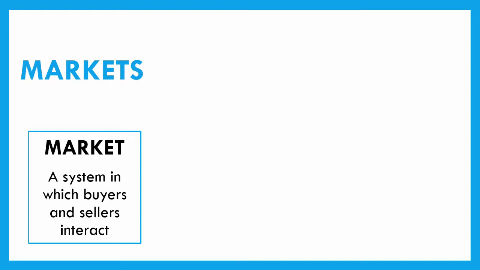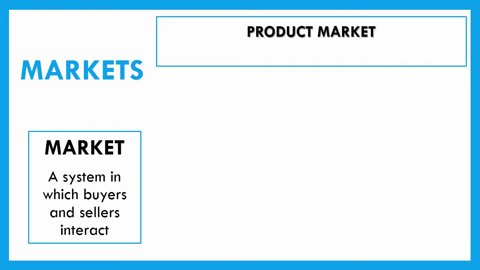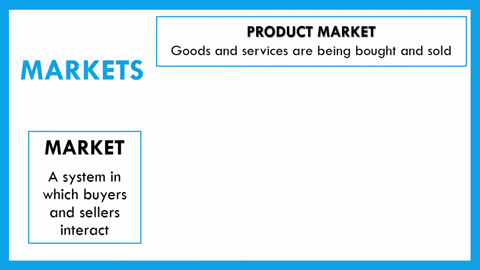Same thing with the stock market. It's the buyers and sellers of shares of stock. Now, we're going to talk about two specific types of markets that you and I might interact within on a daily basis. And those two are, first of all, the product market. And the product market is just a market, as the name kind of says, where products are bought and sold or goods and services are being bought and sold. So you guys are pretty familiar with this. Anytime you go to the store, you're participating in the product market, right? You are purchasing, whether it's food, clothing, whatever it might be, goods and services are being bought and sold. You're typically acting as the buyer within the product market.